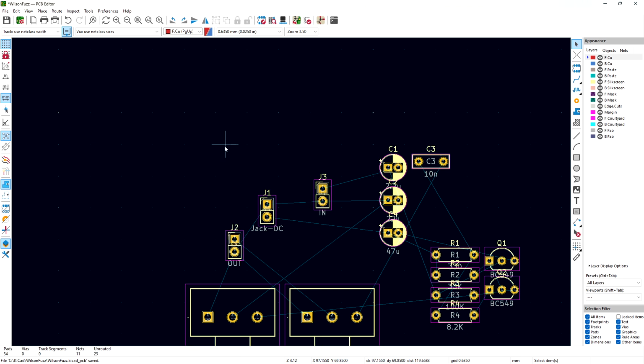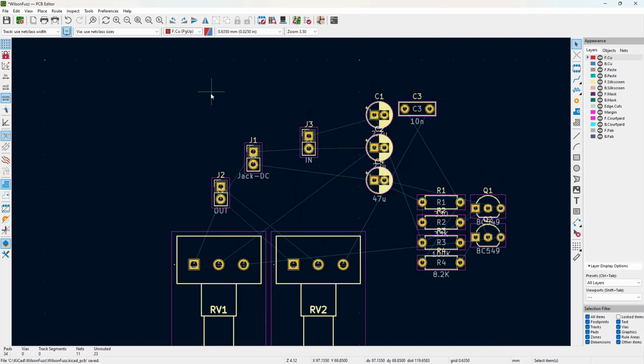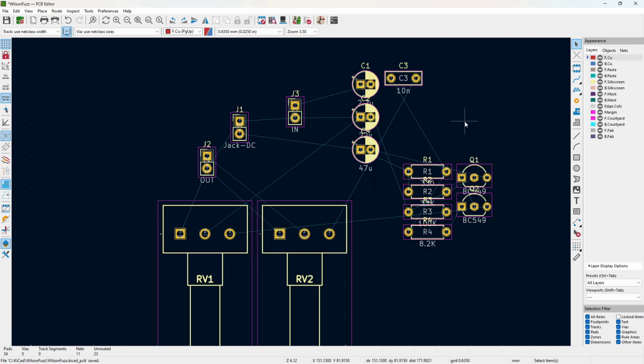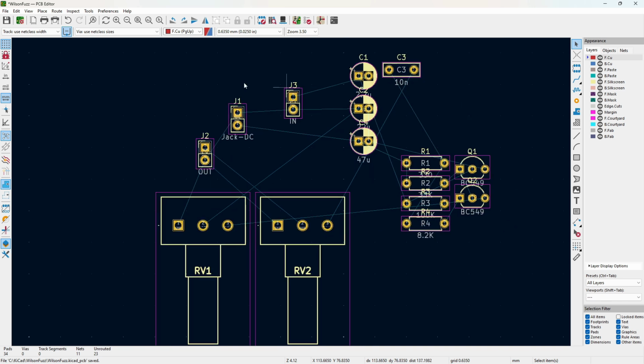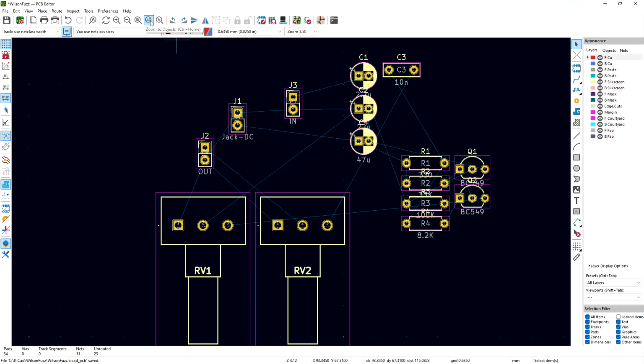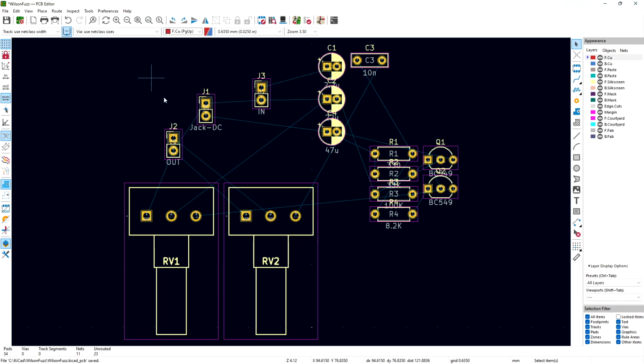So it's time to start routing our board, finally, after something like an hour and a half, is it? So now when we start routing this, let me just zoom out a tiny bit, or we zoom to objects. Okay, so we have all of this here. Obviously, these are going to be at the edge of the board.